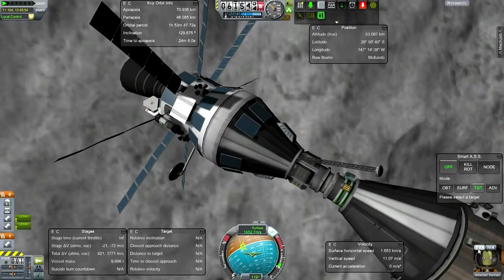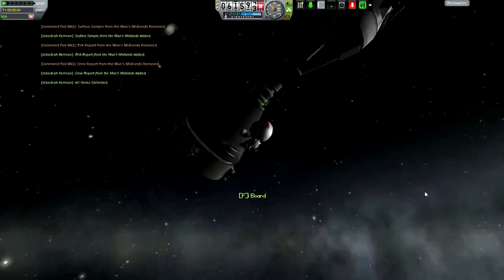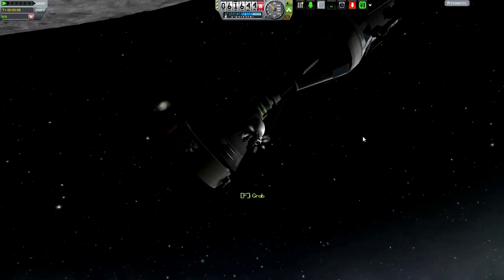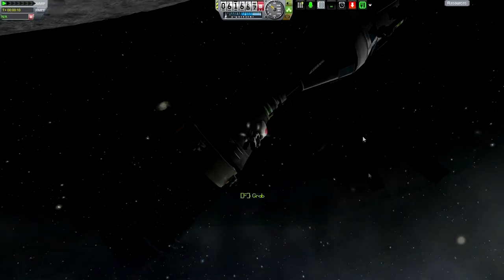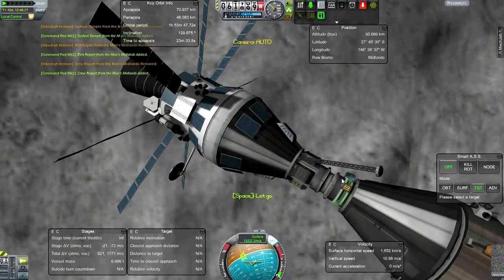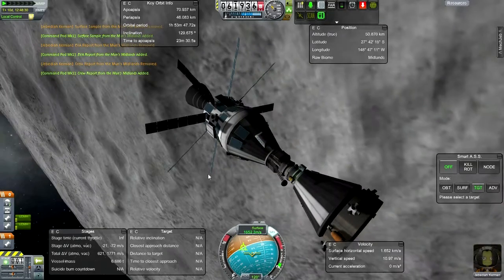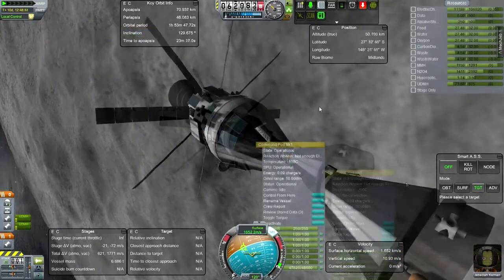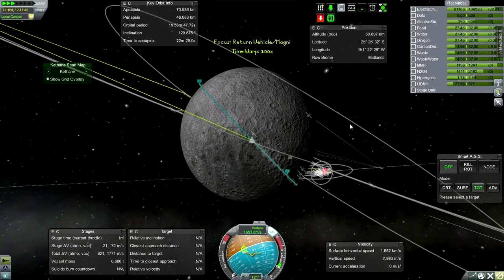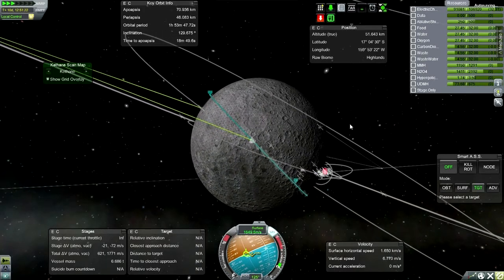Alright, EVA. Yep. He just stored the stuff. Alright. Alright, over there. Okay, that's done. Okay, let's continue mapping. I'll see you on the other side of our mapping being complete to my satisfaction.